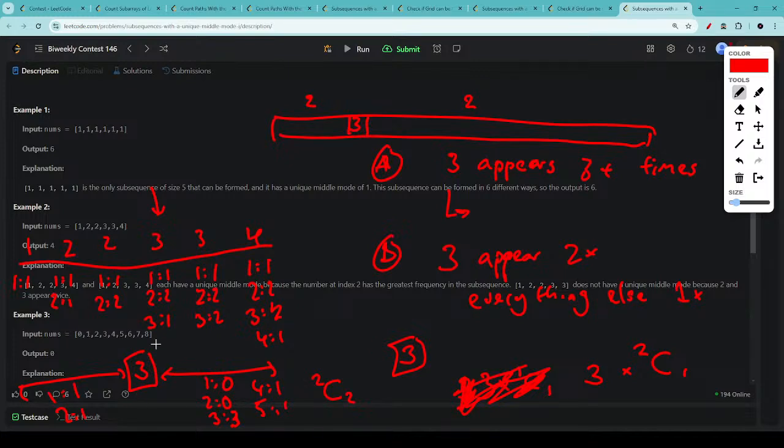At each for loop, you keep track of all the frequencies that you have seen so far, and that will tell you how many times something appears on your left. You take the total, you subtract yourself, that'll tell you how many times something appeared on the right. And I think that's the trick to do it. Yeah, it's some kind of prefix dictionary.